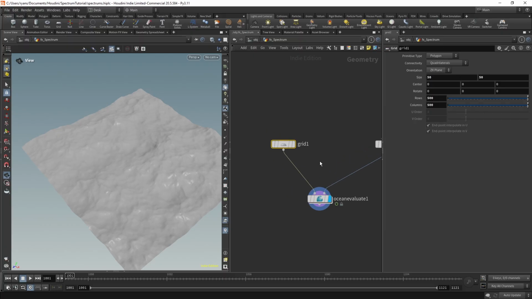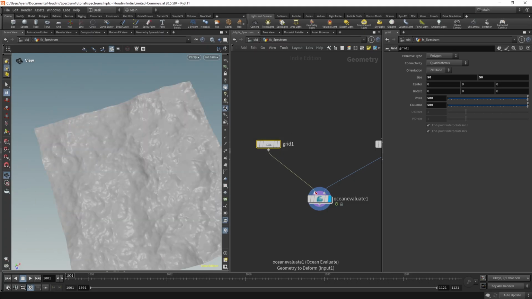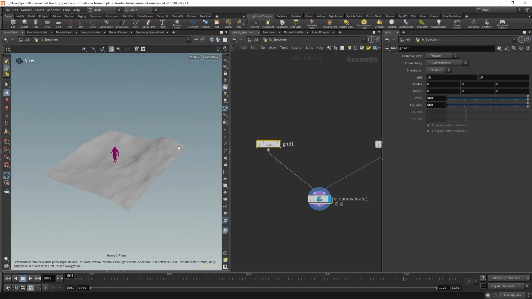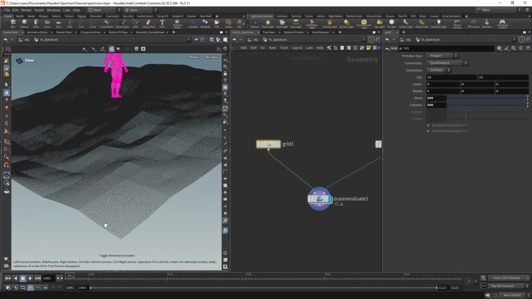And an advantage of this is we can also control the resolution of our input grid by feeding it ourselves. So I'm going to reduce this to 10 and bring back to me, and you'll see straight away that it looks quite bad. If I go to wireframe mode, you see we've got plenty of polygons here, but they're not really being utilized properly.